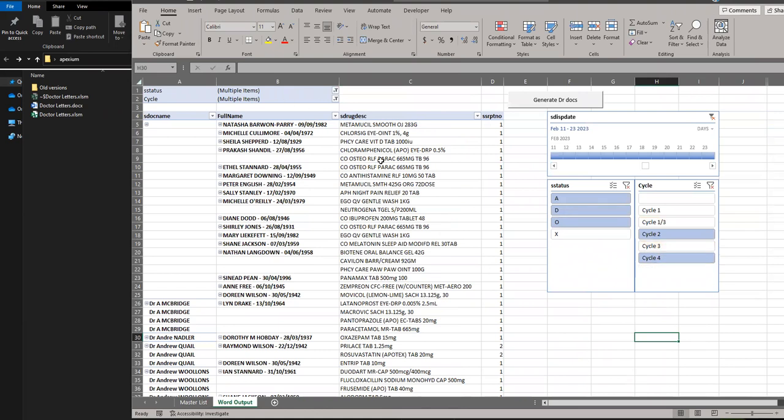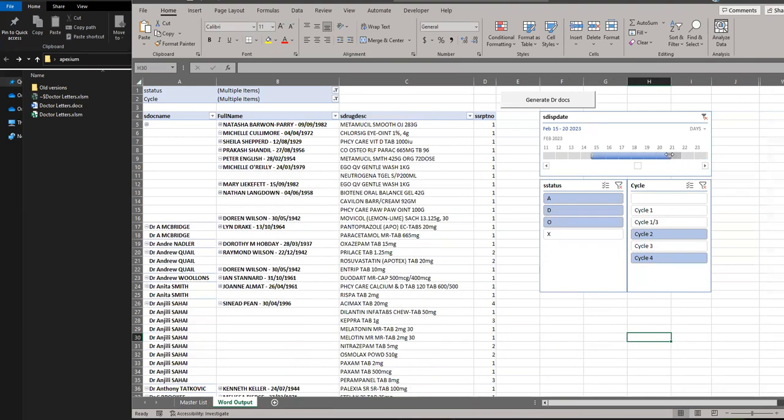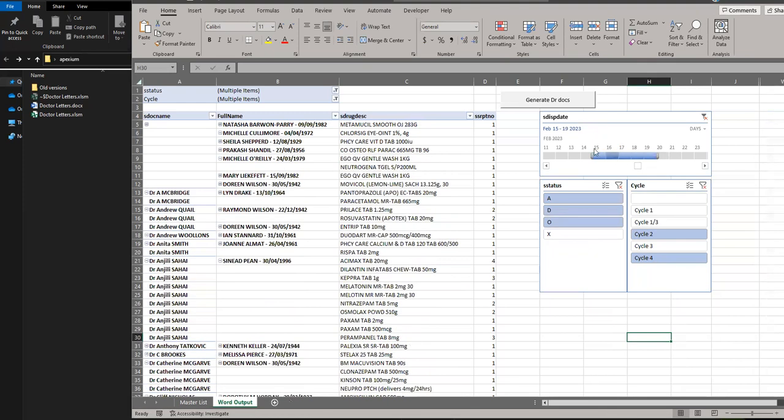So you don't need to go into the filters, and obviously you can select the date range like this by clicking on either end, so that as soon as the arrow becomes two-directional, you can just click and drag it laterally to the right to select the dates. Currently this is selecting from February 15th to February 19th, 2023. And currently we are selecting the status for ADO.